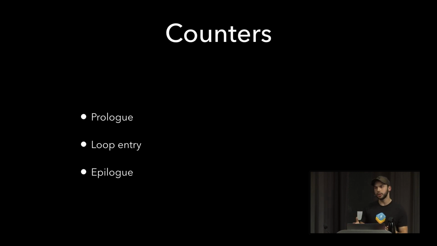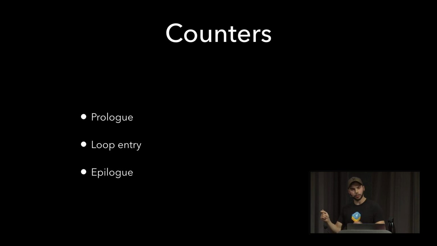We want to move on to JIT code, right? That's faster, and we just want to get to the point where we're running our code faster. The way we do that is that we have counters to evaluate how many times we are running that function. Should we JIT it? Is it worth it? Because we spend time to compile that function. We will increment those counters every time you enter a function, every time we execute a loop, and every time you leave the function. So the last bit might be confusing.